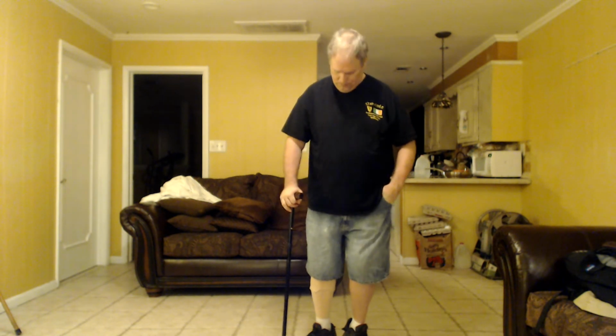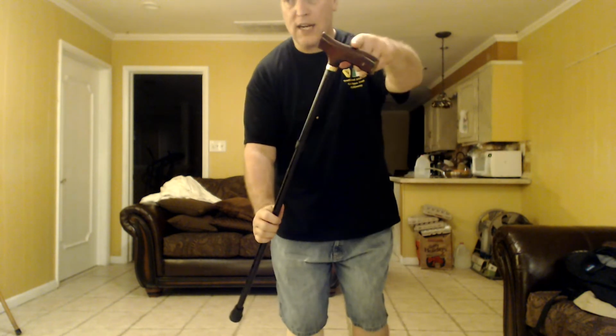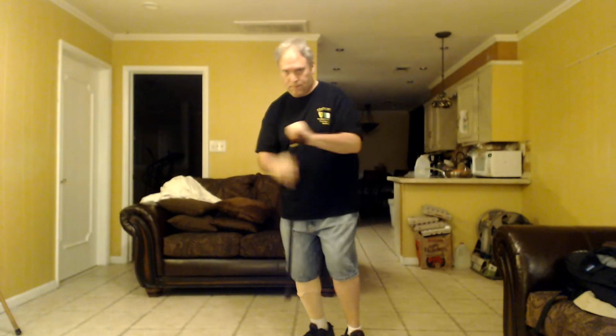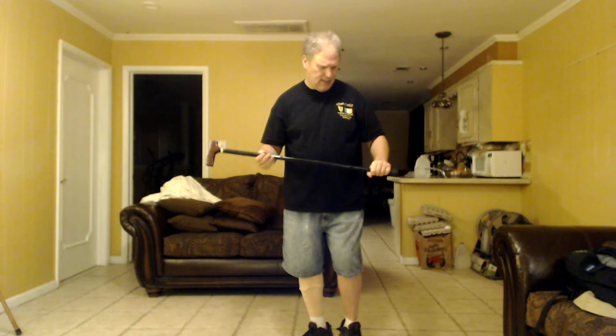This I use in a pinch. I don't always have it ready to go. It was my mom's, and I just kind of took it as one of my own. I like these for mainly one reason, and that's if you can see it, it's got a straight handle on it. These are good for doing slot type fighting. And what I mean by that is the butt end of the grip is kind of like a secondary hand. You can parry, you can strike with it. You can also use the other end to keep your opponents at bay. So you actually have two hands, one on both sides that you can use, and I like using that as a striking implement, a trapping implement. So that comes in handy.